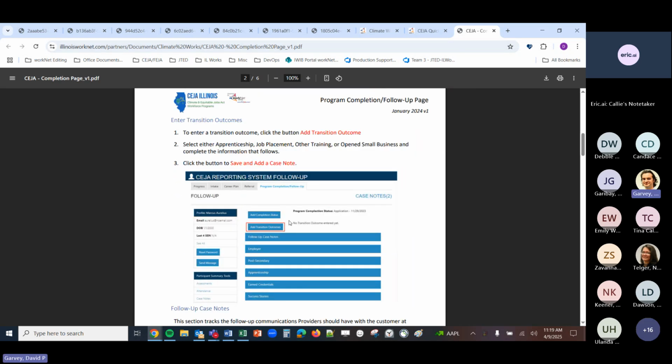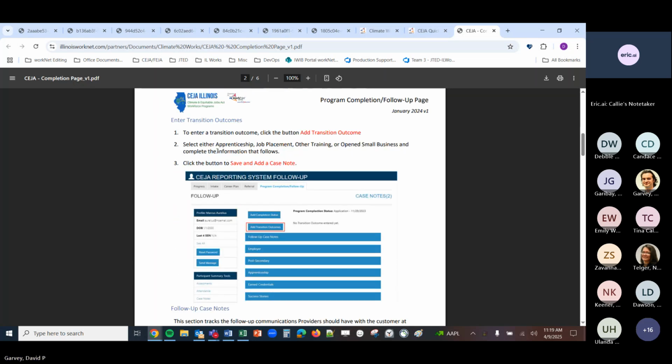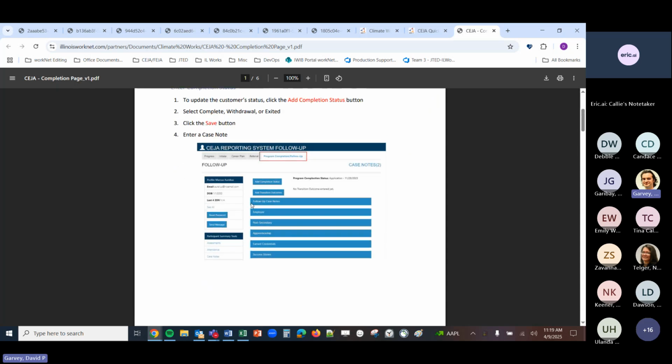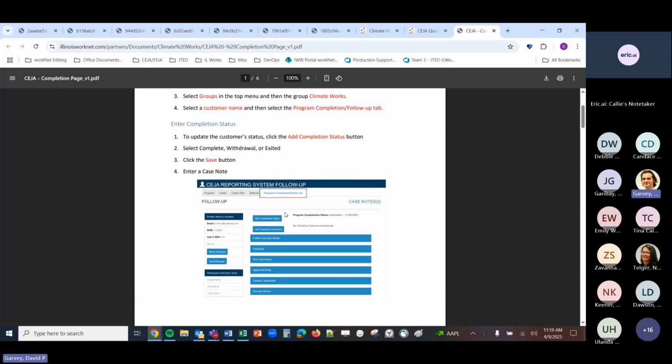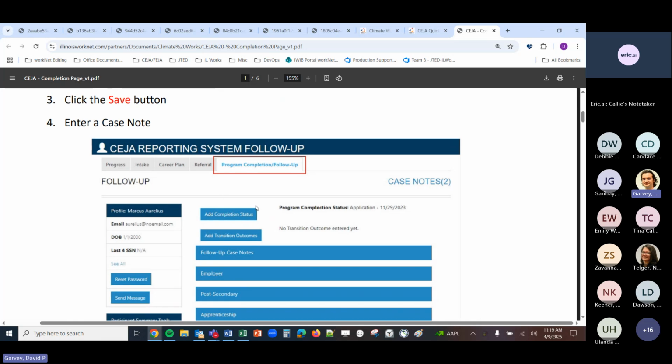And once all the services have been updated, you can select, let me zoom in here a little bit more, this add completion status button. Once all those services have been updated, you'll be able to update the completion status button for, well, actually we split this out.